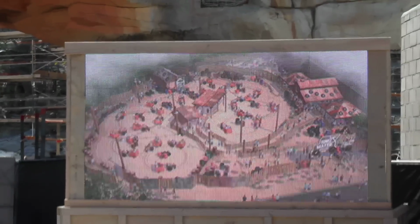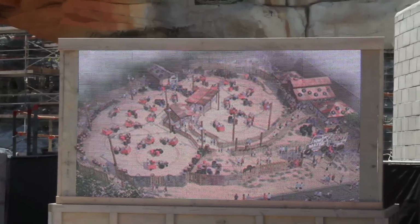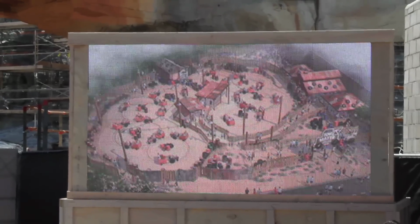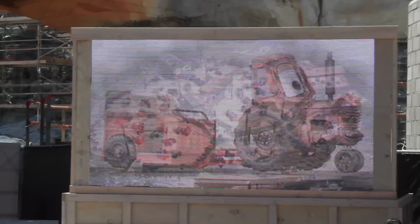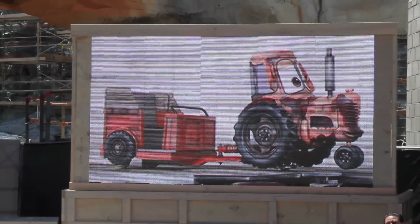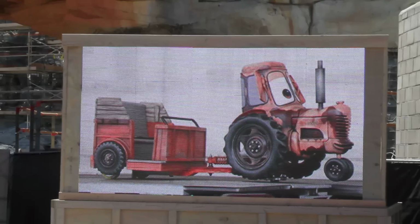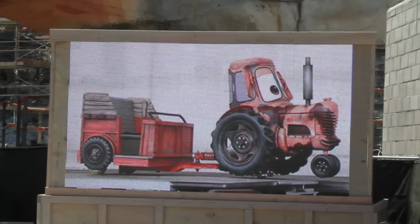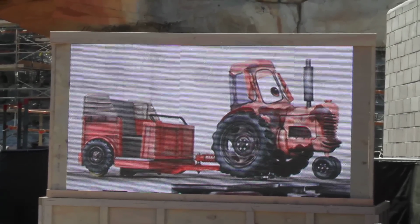Jamboree, think of it as a giant square dance where our guests will be pulled around by these really cute baby tractors in little trailers, and Mater is singing songs the entire time. Yeah, we're writing brand new songs for Mater to sing, and just so you know, we did a little mock-up of this arrangement at Imagineering. We had a tractor and hooked up a little trailer to it, and we did a little course that's going to take place in Mater's Junkyard Jamboree. And as Mater would say, it's going to be fun!